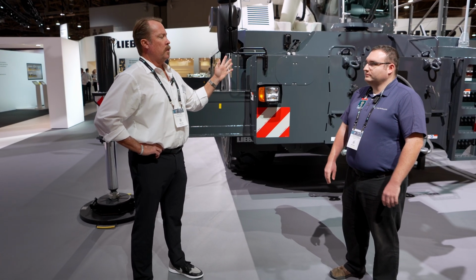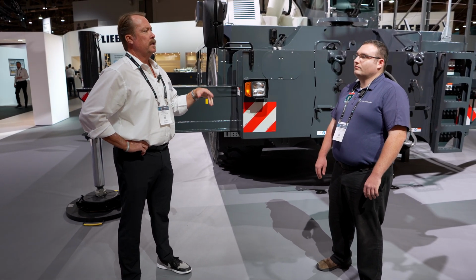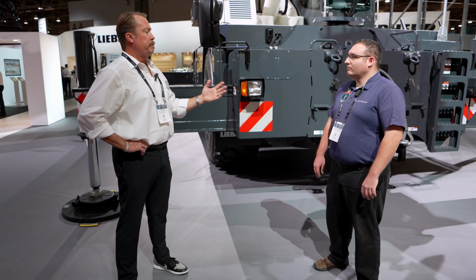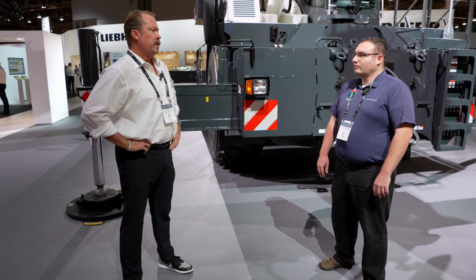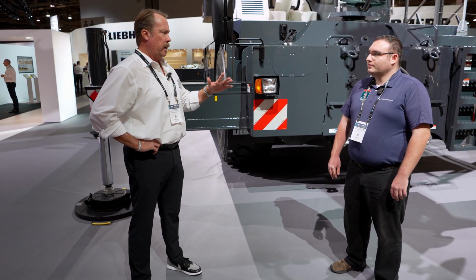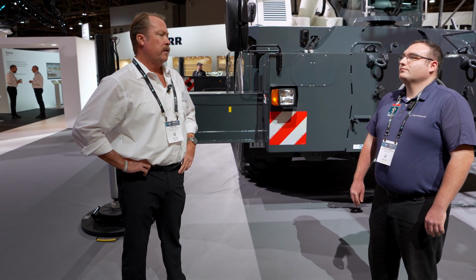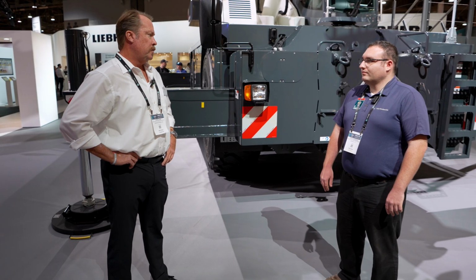Sure, yep. So this one, I wouldn't say you need to be a super experienced operator, but it's going to take a little more. If your operators can run an all-terrain, they can run this one easily, versus if you have a fleet that you need to rent out, the LRT 1090 seems to be a little easier machine to operate. But both have the same controls. If you can run this, you can run either one of them with similar controls. And also we came out with the new LRT 1130, which is a 140 US ton crane. So it's basically the biggest rough terrain crane on 2 axles.